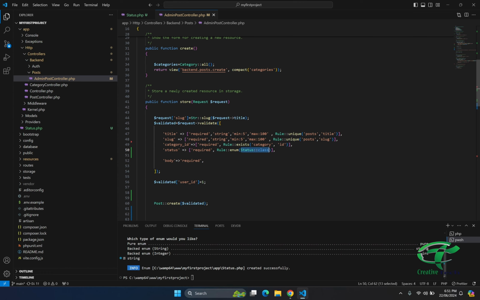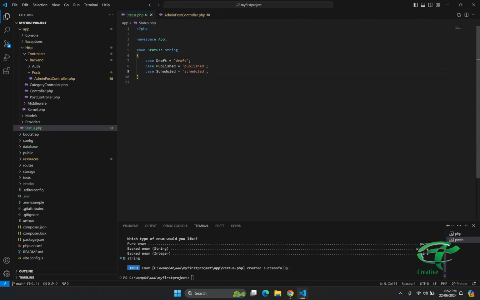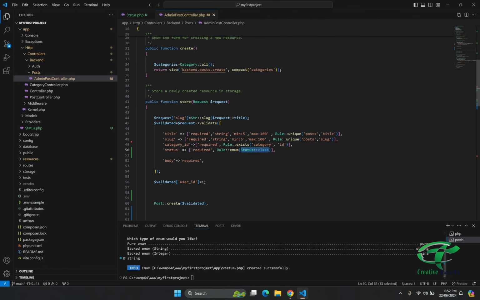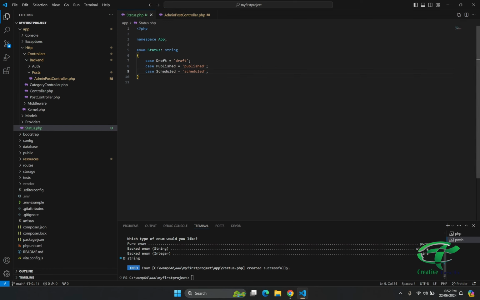We can do that, but we don't want to, because wherever we use this enumeration, if we change it, let's say if we add another case, then we will have to change it here and in other places. So this is the best way. The Status class will get this enumeration.